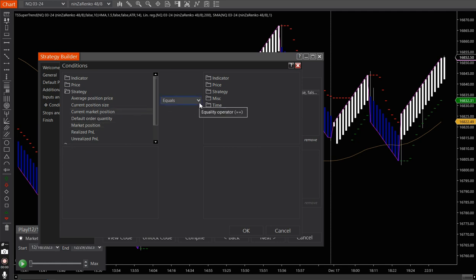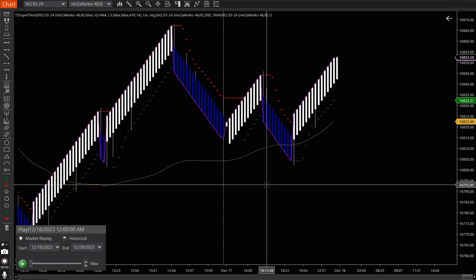Equal, market position flat. So what this does is that before it goes into a trade, you want to make sure that the market position is flat. You don't want to go ahead and enter into a trade while you're currently in an open position. So you want to make sure that your current market position is flat before entering into an open position.